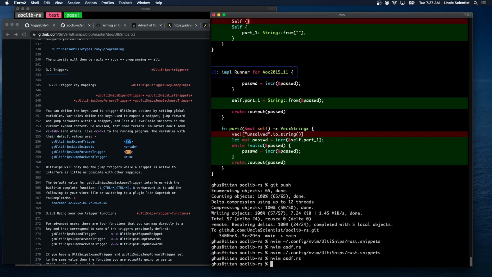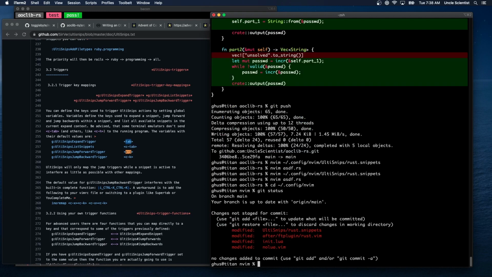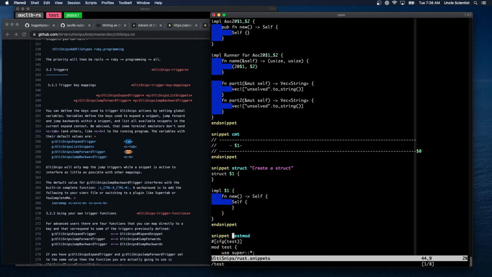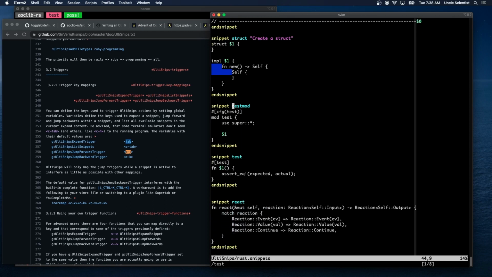So that's that. Actually, that's under source control, isn't it? It is. Yeah, so I have a few changes here. Git add UltiSnips. Oh, before I do that, I want to see, because I do create tests every so often. Talabit already had a test thing in here, so that's good. And then we can just create our own test this way.